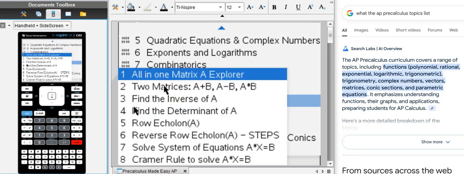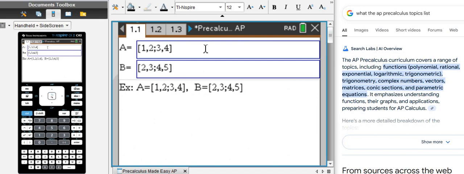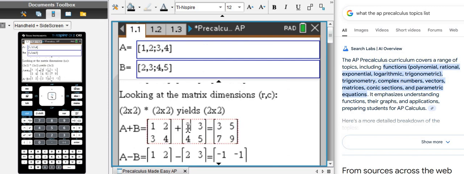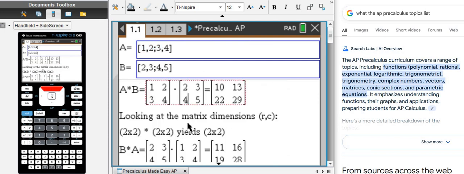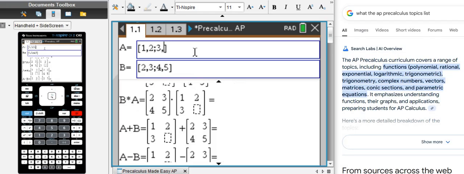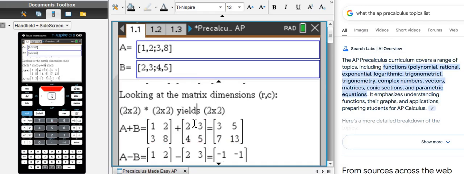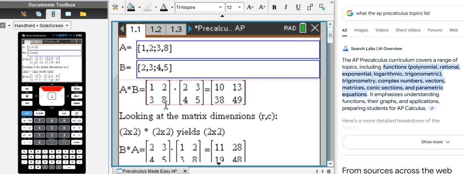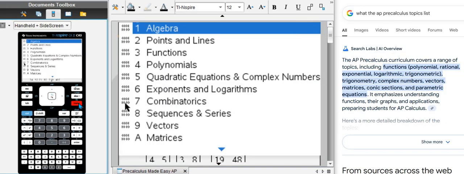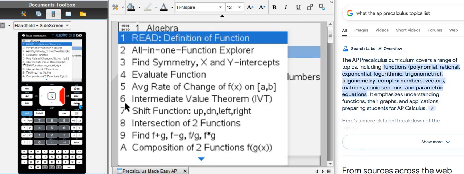Let me continue. Matrices. If you are given two matrices and you have to add them, it couldn't be nicer and easier. If you enter matrix A and B here, you multiply them, you get your answer right there. You change an input and you immediately change your output. Now here with an 8 in the bottom instead of a 4, you get a different answer. So that's how the app works. You just plug in your problem and you get your answer in no time at all.